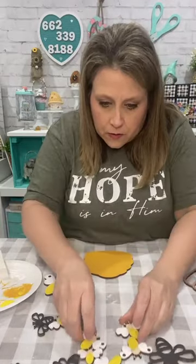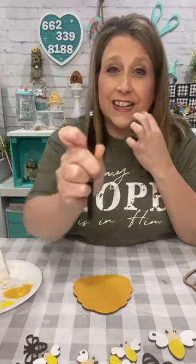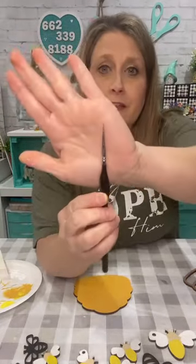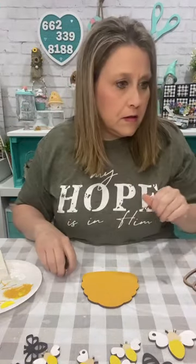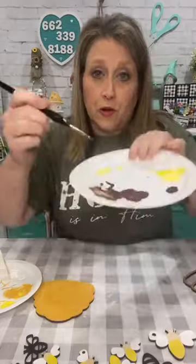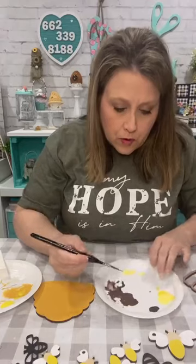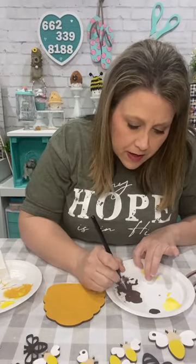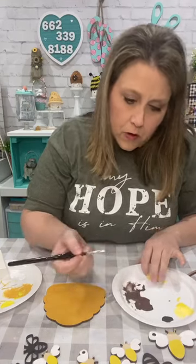So let me move all these little critters out of the way. All the bees. Now, you need to get a little bitty tiny paintbrush. It's little. Here it is right here. Okay. So you're going to do the muddy water again with this burnt umber. But I want it more paint than water. Does that make sense? So I'm going to just dip my paintbrush in it and kind of dip it over here in the paint just to get a little more paint than water.